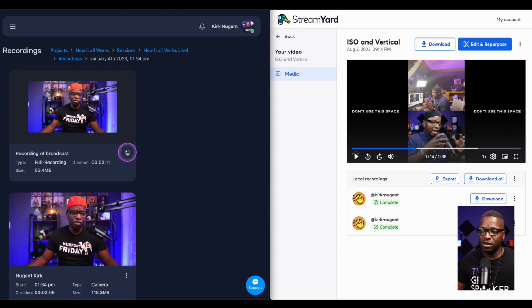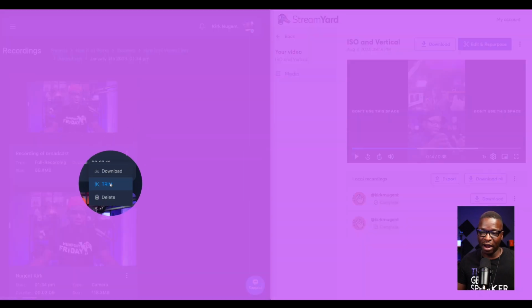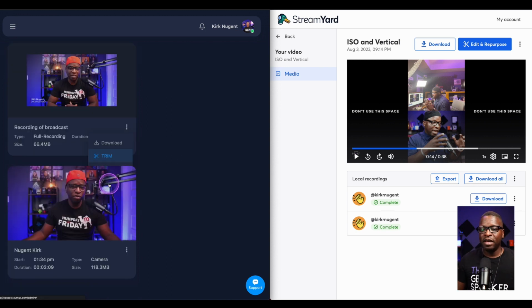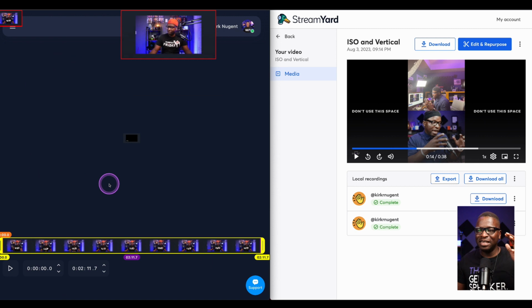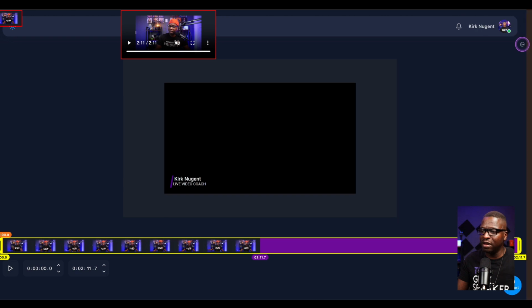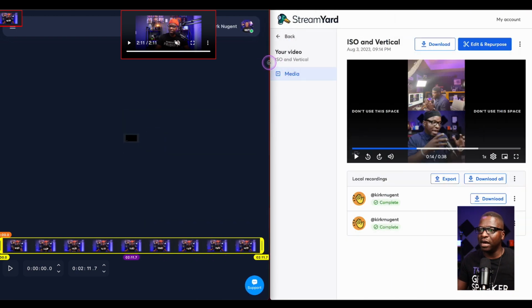I'm going to go into the features here, and you can see right here I have the ability to trim in EVMUX as well. However, it is a little weird. I have to tell you, I'm not certain what I'm seeing here. I'm going to make it bigger. I'm not certain what I'm seeing here in terms of the trimming feature, but the trimming feature does work. It is here, it exists, and it is something that we can definitely utilize from EVMUX.